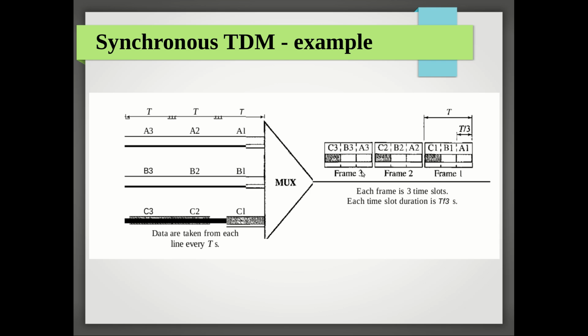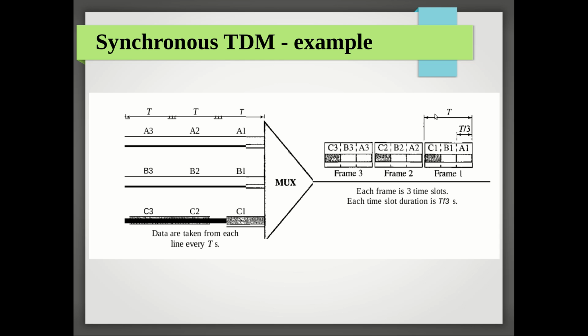Then buffer 1 will be filled with a2, because a1 is already delivered. Buffer 2 will be filled with b2, and buffer 3 with c2. Now the scan operation will collect a2 b2 c2 together and make frame 2. Similarly, a3 b3 c3 together make frame 3. Like that it will continue.